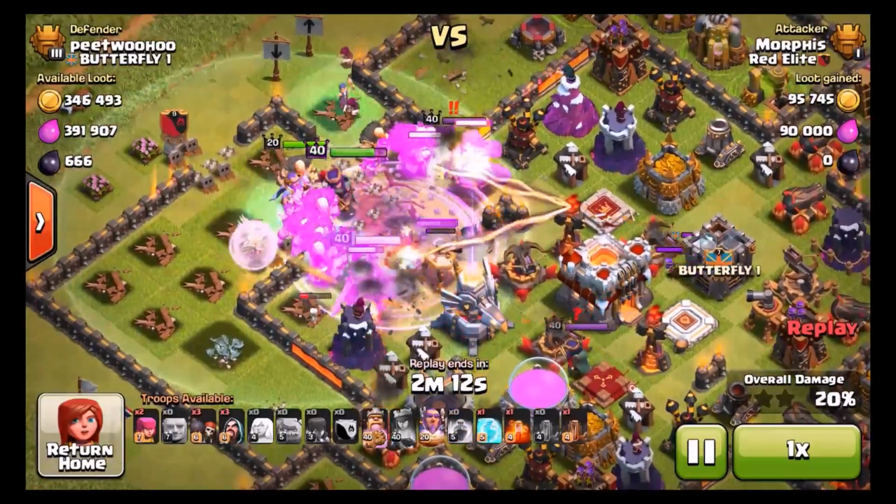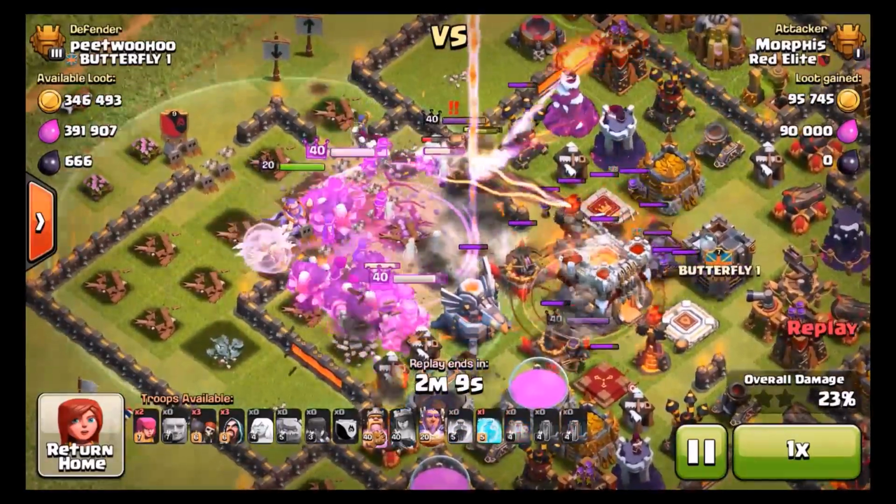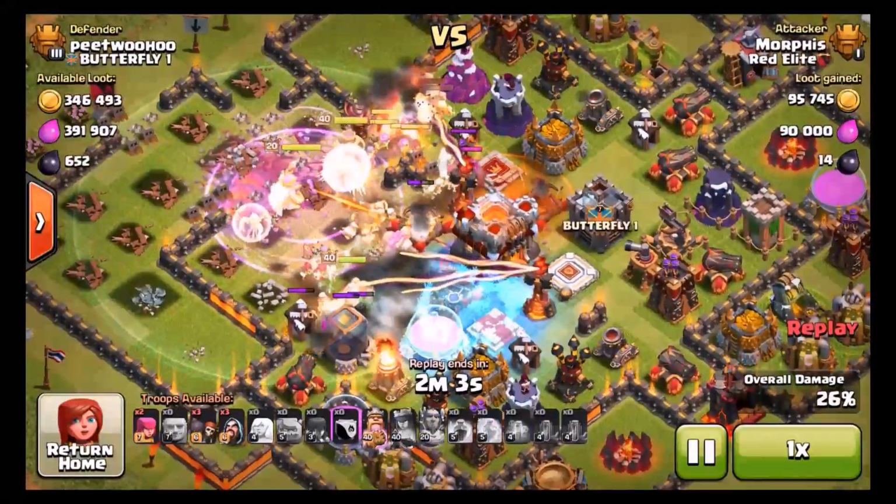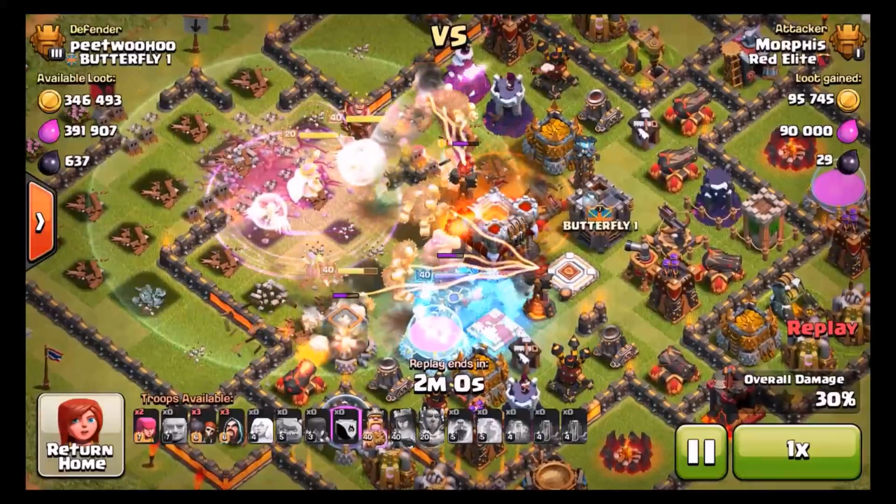Now, this attacker, Morphous here, is going to be using a bunch of giants. A very effective strategy against these open layout bases. We see a lot of them at Town Hall 11, and this is certainly the way to do it here. Start with a queen walk if you want to.